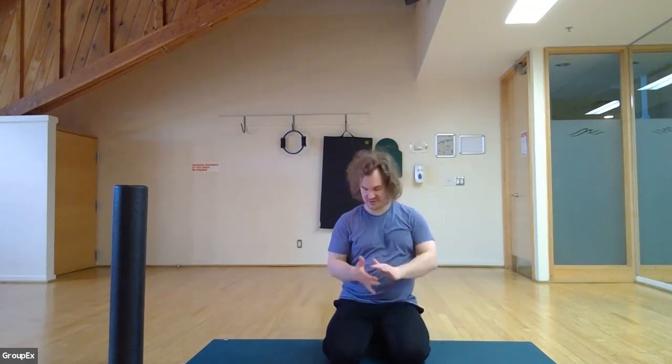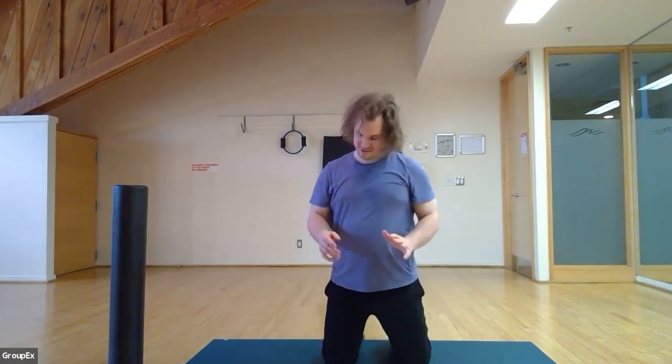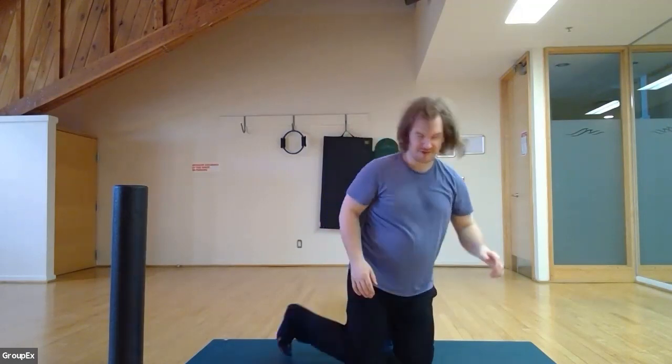Last one here, we're going to stretch a little bit of our radius area. If you're not sure what that means, that's okay. Here, we're going to give ourselves a little bit of a handshake. Then from here, imagine I'm presenting my thumb. I'm going to go for that motion, and gently pull from the top of my arm down. I'll show you from the side.